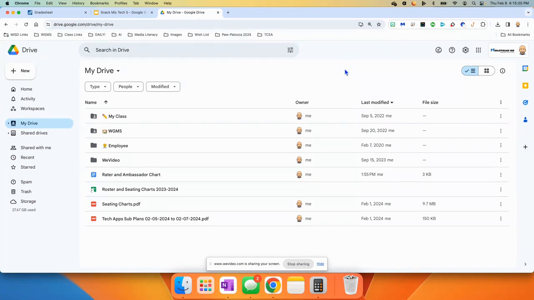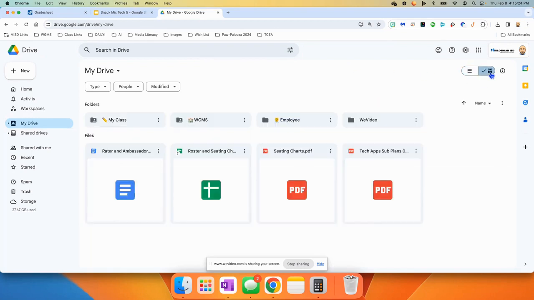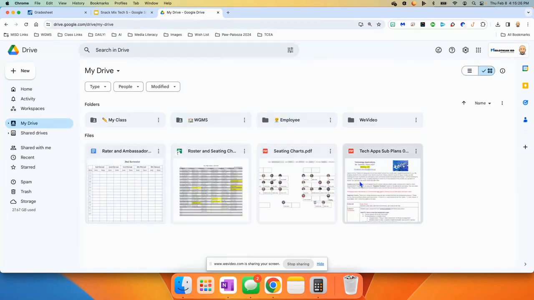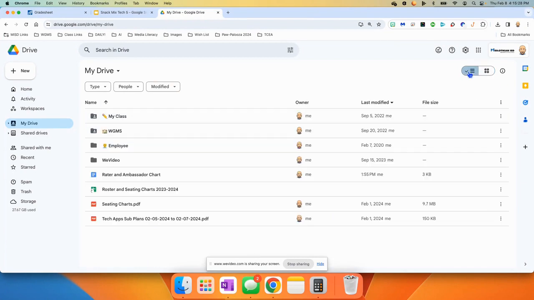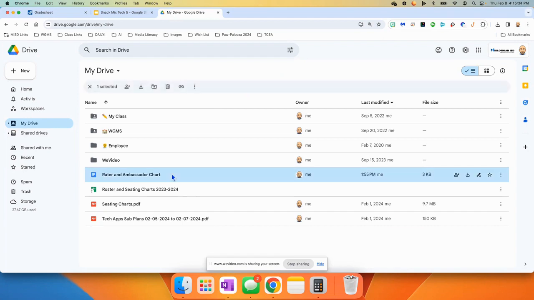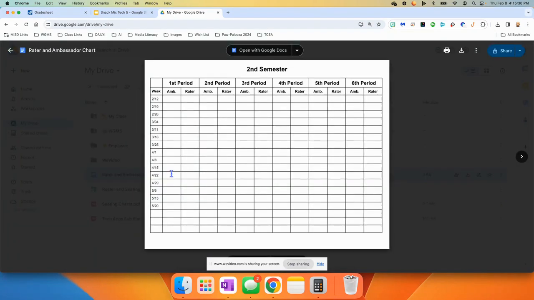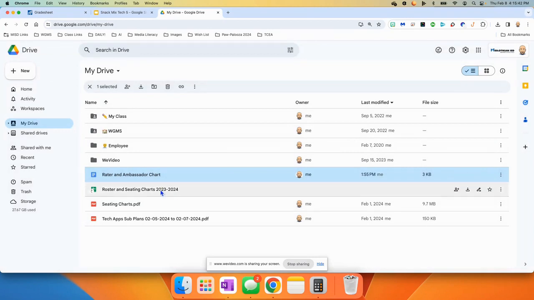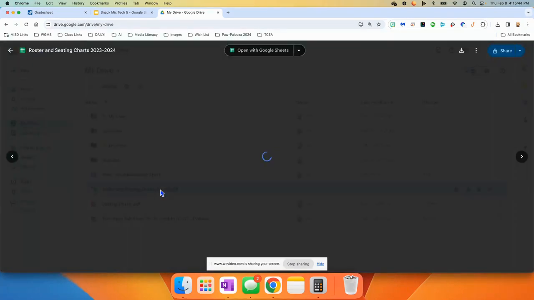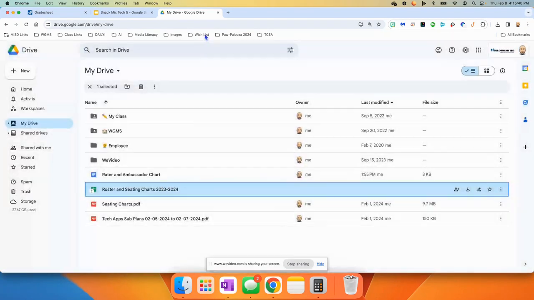If you don't want to open it all the way and you just want to see what it is real quick, some people like to be in this view so you can see it. Okay. But if you are in list view like I like to be, you can simply single click on it. Don't double click on it or it'll open, and you can press the letter P. When you do, it pulls up a quick little preview of it. And if that's not the one you want, you can just hit escape or this back arrow and go on to the next one. You can hit the letter P, same thing. So that is a pretty cool, quick, easy thing to do.